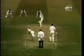Well, England began 34 behind in their second innings. Gooch and Boycott, the openers, and we pick up play now in the first over. It's the third ball. Dennis Lillee is the bowler, and he's bowling to Gooch. In the commentary box is Bob Simpson, and with him, Tony Lewis.